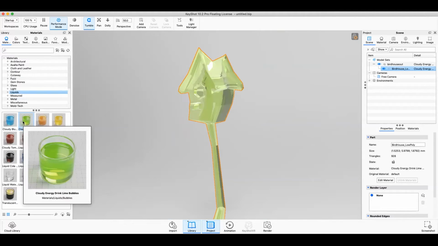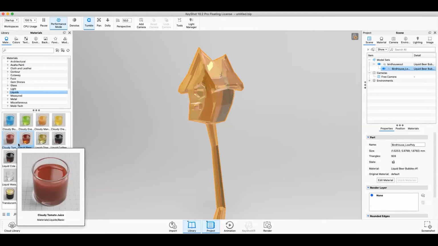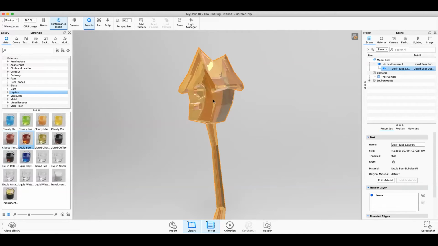If you have separate components, I believe it's just going to apply this to everything. If that happens, what you need to do is drag them instead to your outliner. You'll have all of your components listed here. You can drag them onto them individually, and that way you can get around it just blanket applying to everything. Obviously mine is all one piece, so no matter which one I do, it's not going to make a difference. But if my roof was separate, for example, I could add this one to my roof. Cool, so add your material.